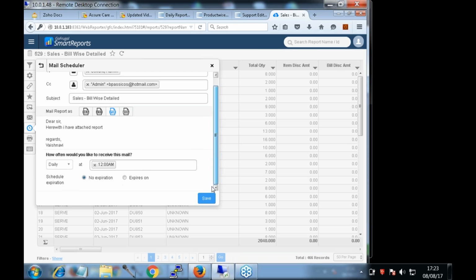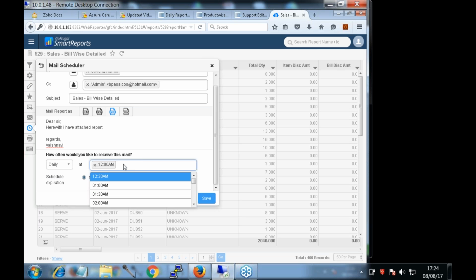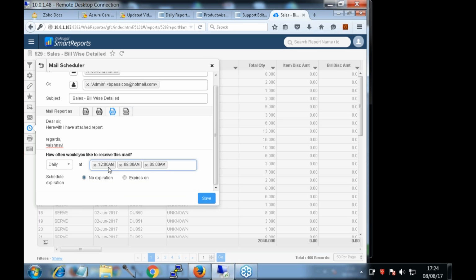So it can be configured, it can be scheduled as per your choice. It can be daily, weekly or monthly, anything as you wish. And similarly, after choosing it here, the day when the day is chosen, next you need to complete with the time as well. You can just give your time, whichever time it needs to go. Say at 12:30 a.m. if you want to schedule this mail for, you can just click the same. So I have given it as daily and given 3 timings here.